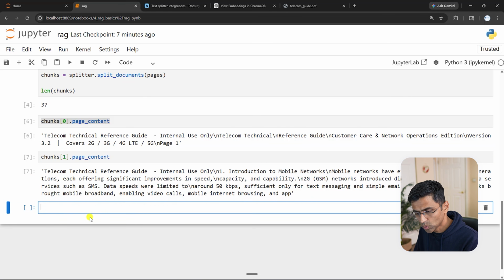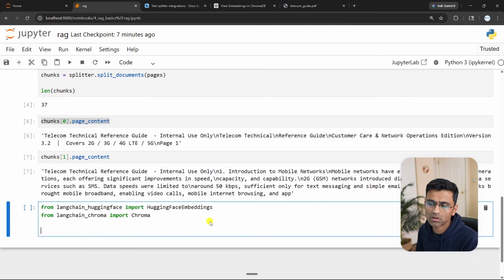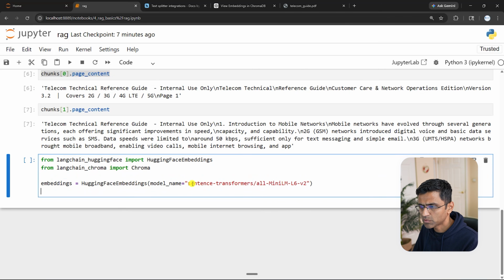Now I want to do embedding and store them into chromadb. We are going to use LangChain's integration for chroma, which is langchain_chroma, and huggingface will be used to create the embedding. So I'm using sentence transformer. This is what people use in learning material.